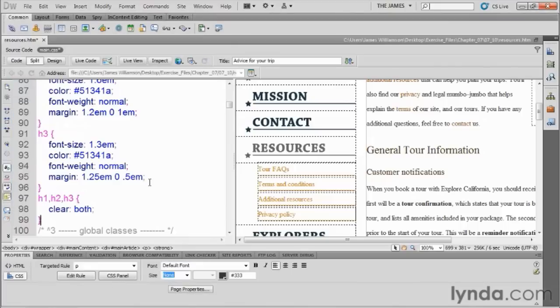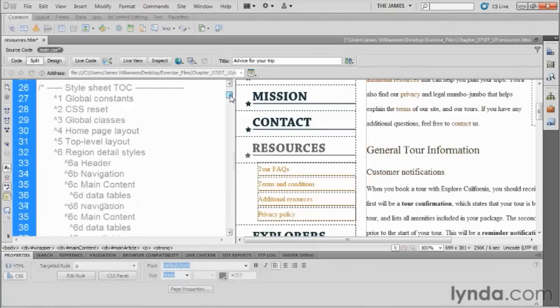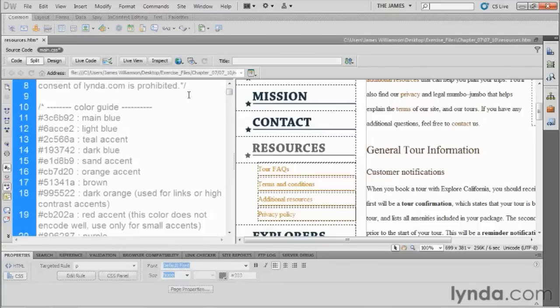You probably won't notice a change if you click into the design view because we don't really have anything like that going on this page. Now, I promised that I would show you one of the tricks I use for making sure I remember what colors I'm using. If I go all the way up to the top of my style sheet, notice that right up top, I have a color guide. Here I tell which colors I'm going to be using for the site, what colors those are, and often I'll just copy and paste those colors wherever I need them. So it's a quick and handy way to do that.